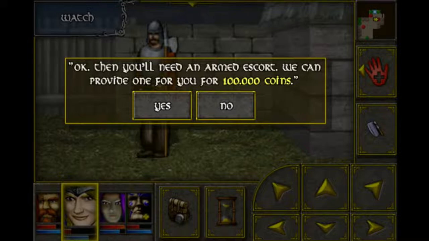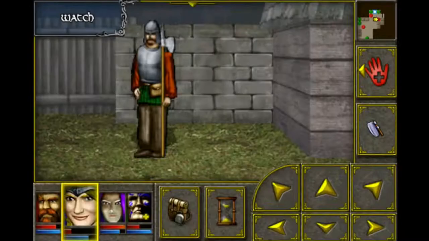Okay, then you'll need an armed escort. We can provide one for you for 100,000 coins. Sorry, you don't have enough money.